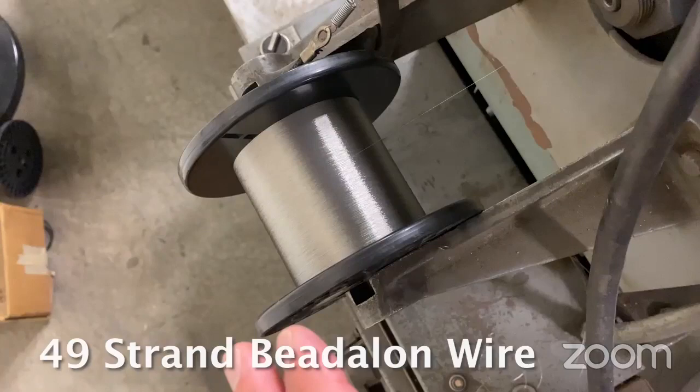Seven 7s make 49. So what we do is very much the same thing you saw earlier on the 1x7 portion — we're just building a cable out of multiple little cables. It's a very small diameter. We can make a 49-strand cable that's three times the size of a human hair. They don't have a lot of tensile strength, so as these machines are running at a high rate of speed, everything has to be properly set up and smooth for clean operation. Because any snag along the way would result in the machine going down and us losing production. So even though these machines are very old, they're set up to run very smoothly and with precision.